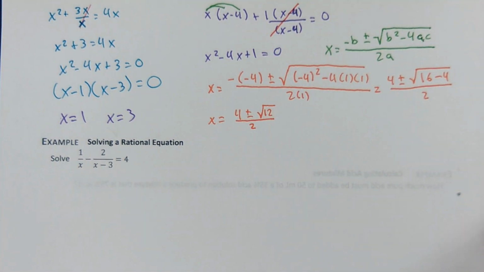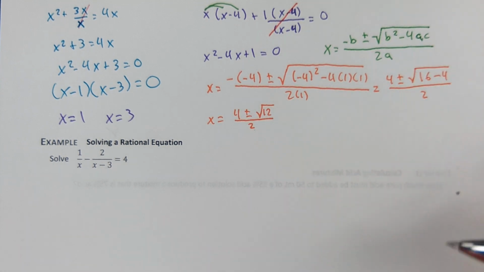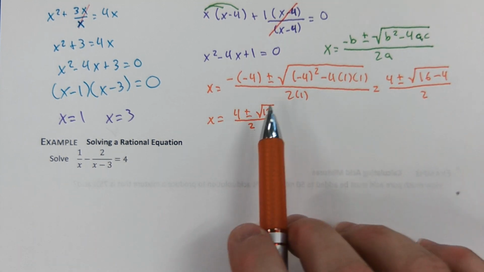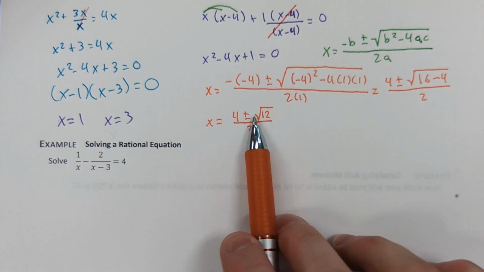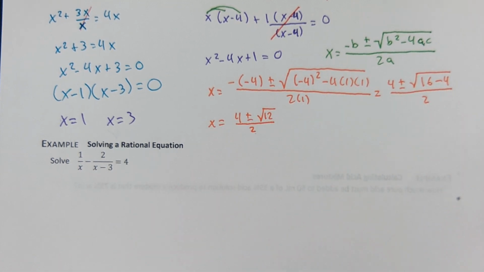Time to avoid a common student mistake. Another common student mistake that I'm seeing from you guys. A lot of people are dividing right here. You can't do that because there's a plus or minus symbol separating your terms. You can only be canceling things off the top and bottom if they're factors, meaning they're held together with multiplication dots. You can't do that.